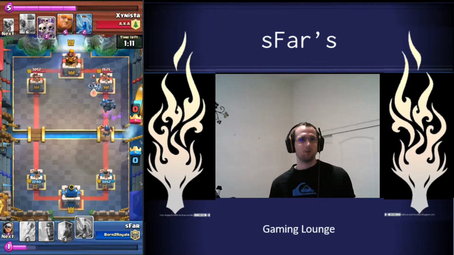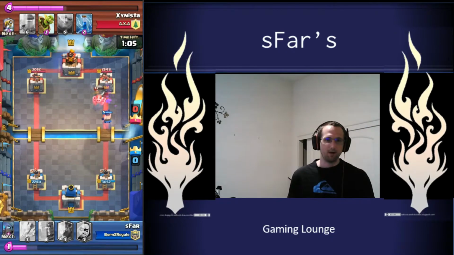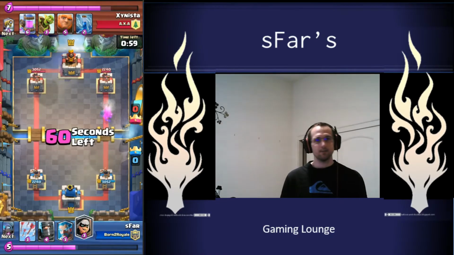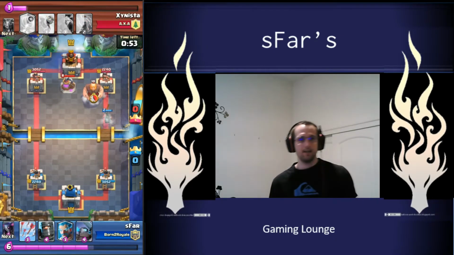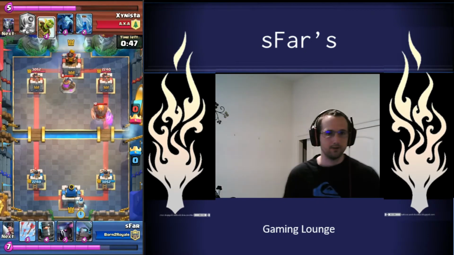He's using Skeleton Army, and he has a pump, but I don't think he actually uses the pump throughout this game, which is pretty surprising that he's able to beat me without using the pump, because usually that deck does require the pump. As you guys can see, it's already in double elixir. There I go, rushing the bandit again. The bandit's not going to do anything. So, a lot of bad plays on why I lost to this Giant player.